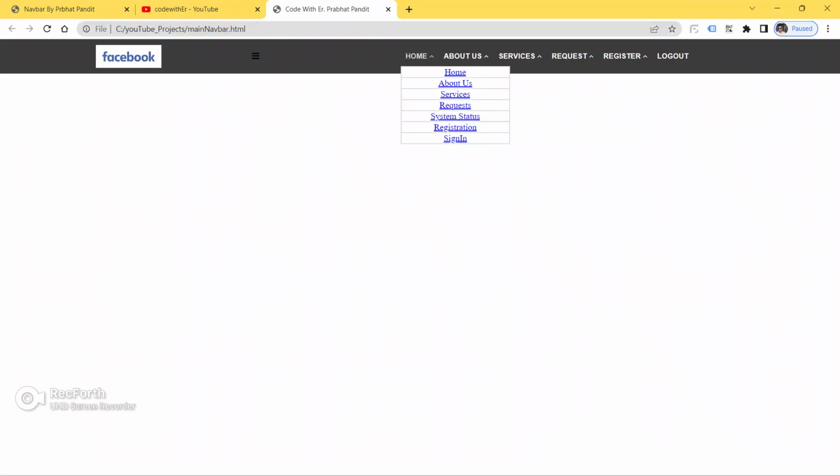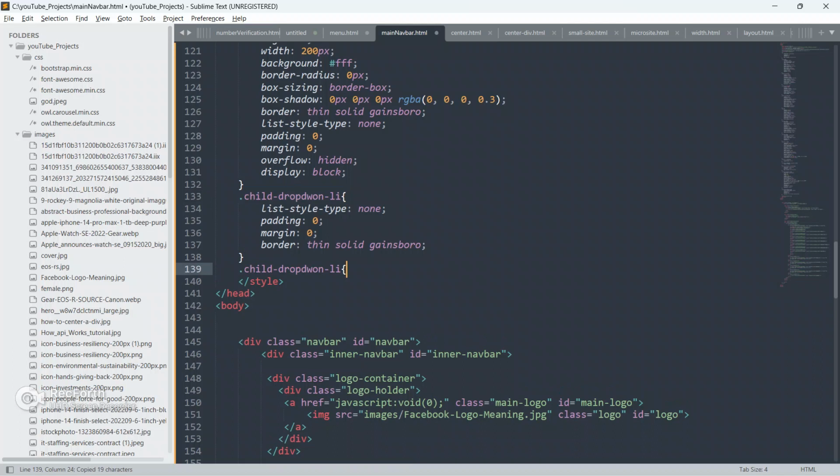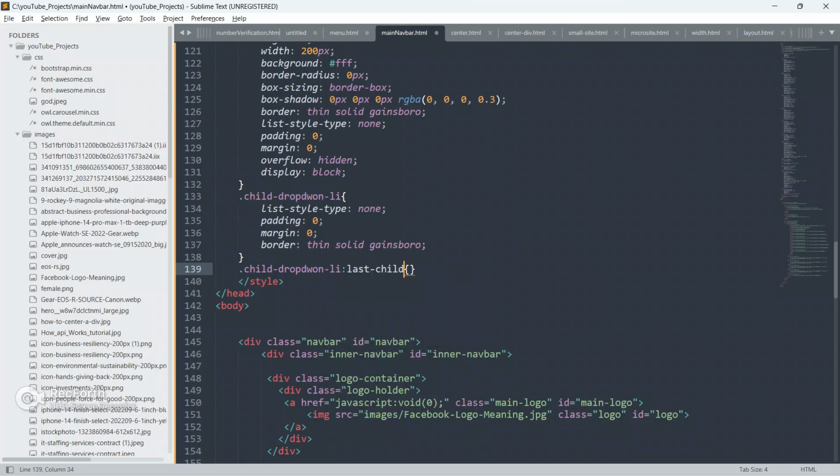Save the code, go to the page and refresh it. As of now we have got this last border also, so we have to remove this border. Copy this style, paste it here.